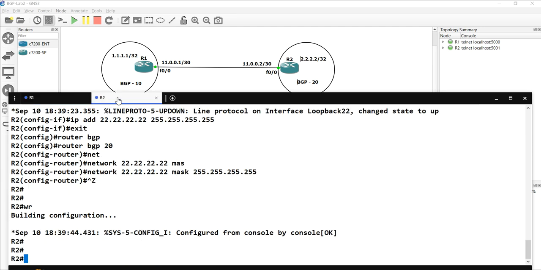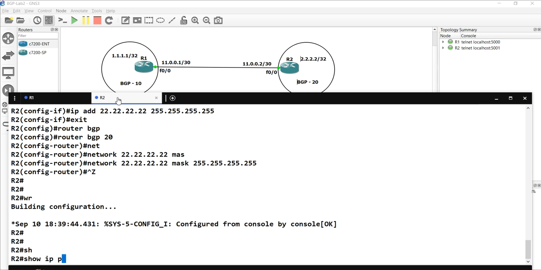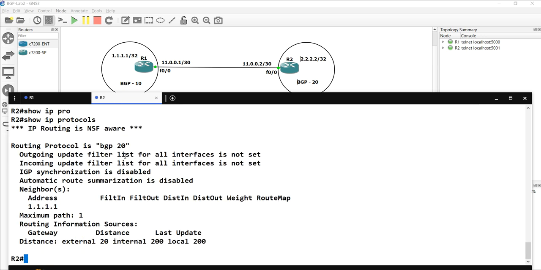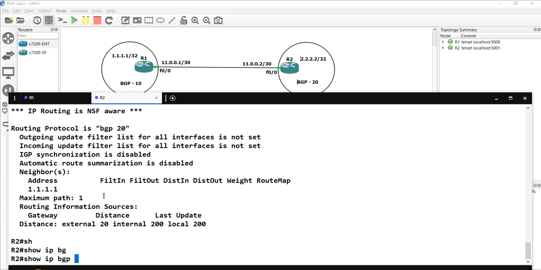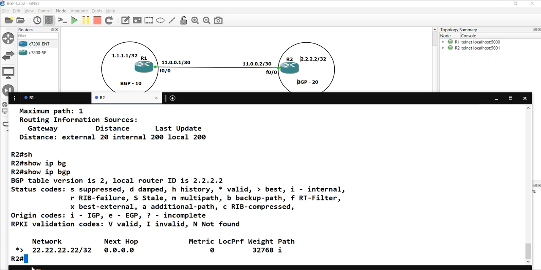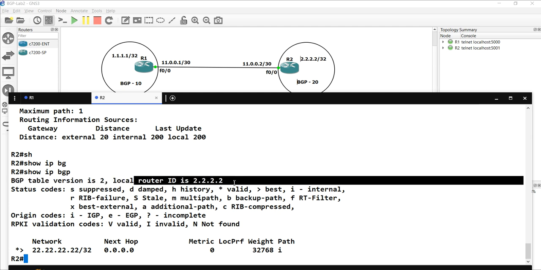You can also check that in router 2 itself, show IP BGP. Yeah, here the local router ID is 2.2.2.2.